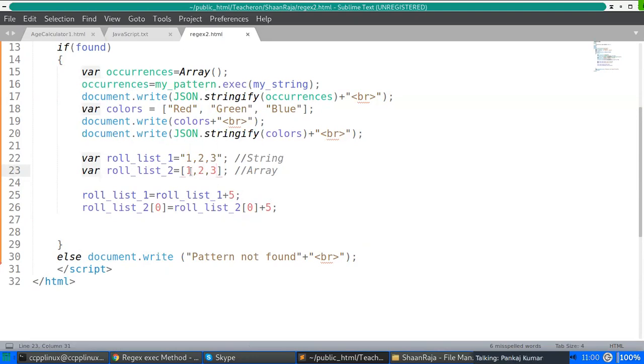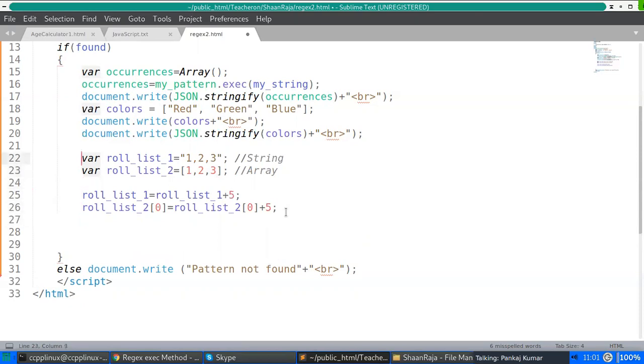The position of this 1 is 0, and this position is 1. So 1 plus 5 will become 6. But in the case of the string, it will be just one, two, three, and five. Now let us display them. Let me just copy it here.